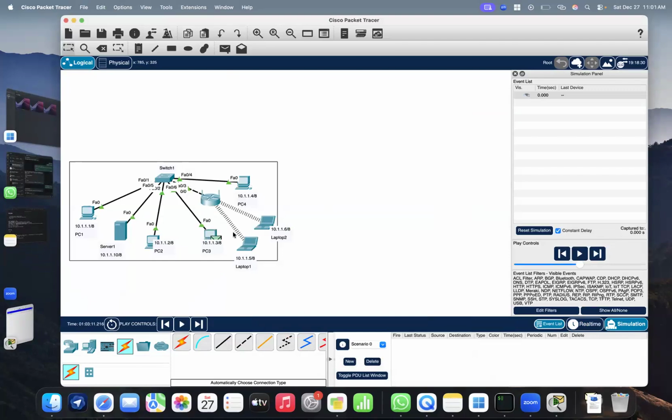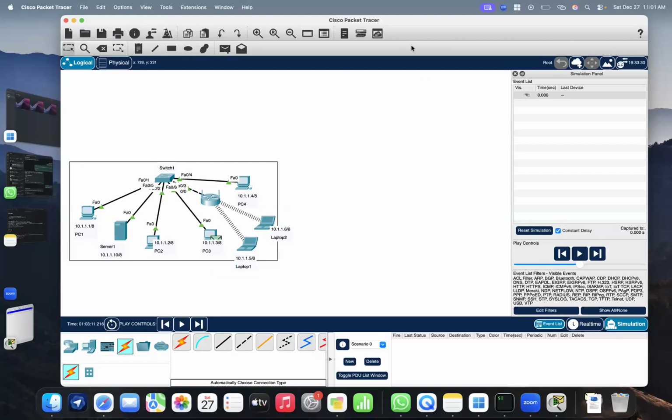Tell me what packet is this? TCP. Why TCP? Harshvardhan, tell me. Because HTTP uses TCP, right? So this is now TCP's job to make sure the connection is oriented or not, isn't it?